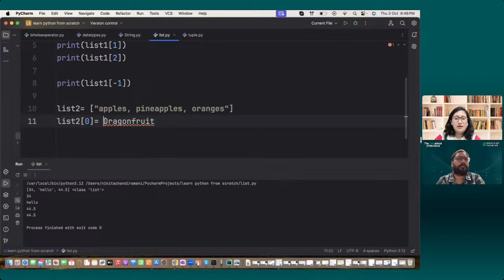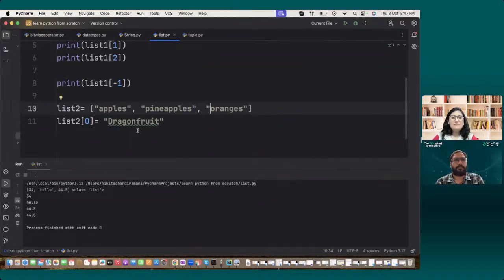That means replacement. So I have to put that in string form so that it replaces my string with another string. I could have replaced that with another if there was a numeric value. Otherwise, the whole string has to be changed. Okay, works. Now let's see if this works also: on the 0th index, I'm going to replace apples with dragon fruit.